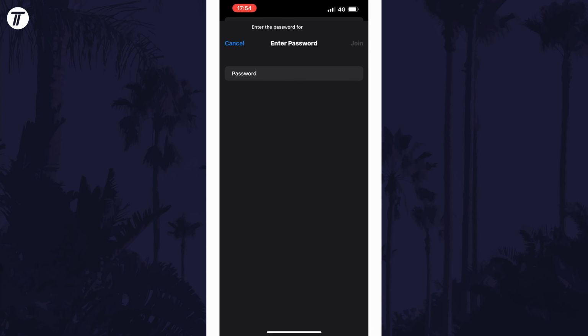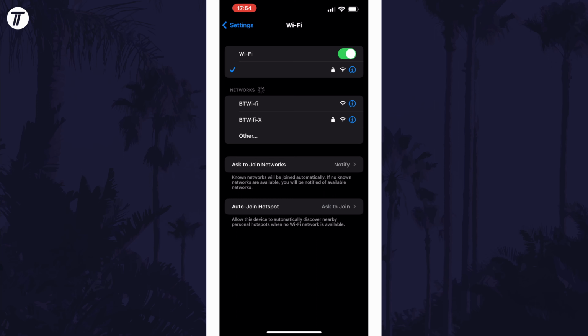Enter the password correctly and then tap on Join. Wait a second or two and a blue tick should now appear next to your Wi-Fi network in the list, meaning you are connected to it.